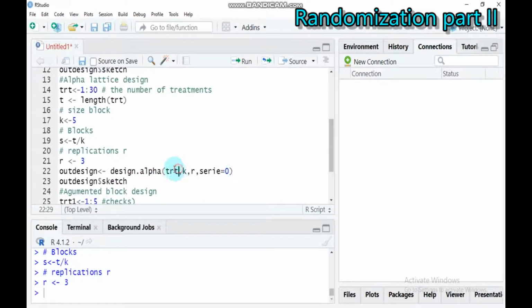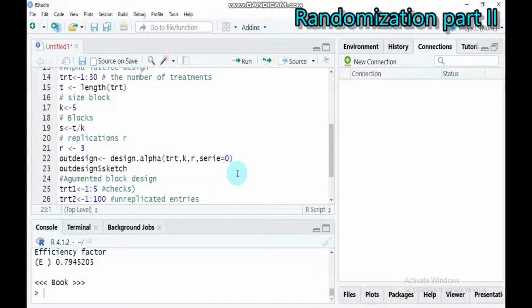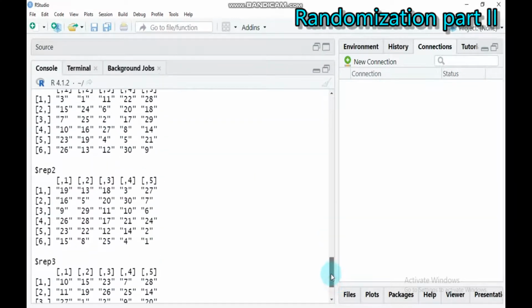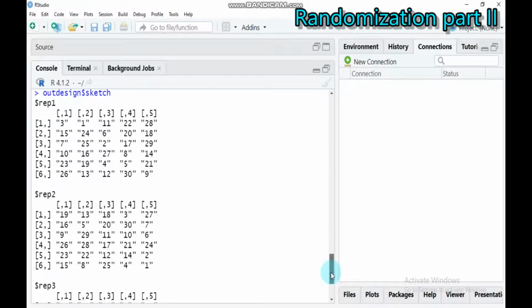Then indicate your treatment, which in our case is 30, then k equals 5, then r equals 3, the number of replications, and it will randomize in this way. So you can get the sketch as well for 3 replications. All 30 treatments are replicated across here and across here.